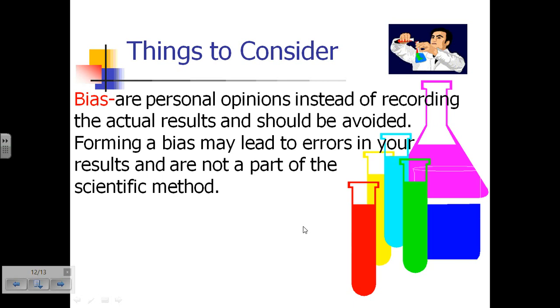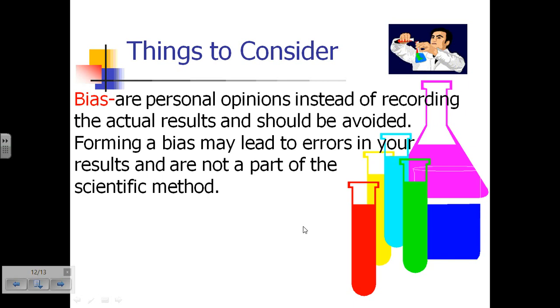Now, when you are doing an experiment and you expect something to be a certain way and it does something different, you are supposed to write down what the different thing is that occurs and not supposed to write down what you think should happen. Because if you write down what you think should happen, or you think that the results meant something else as opposed to what you got, then that's creating a bias.